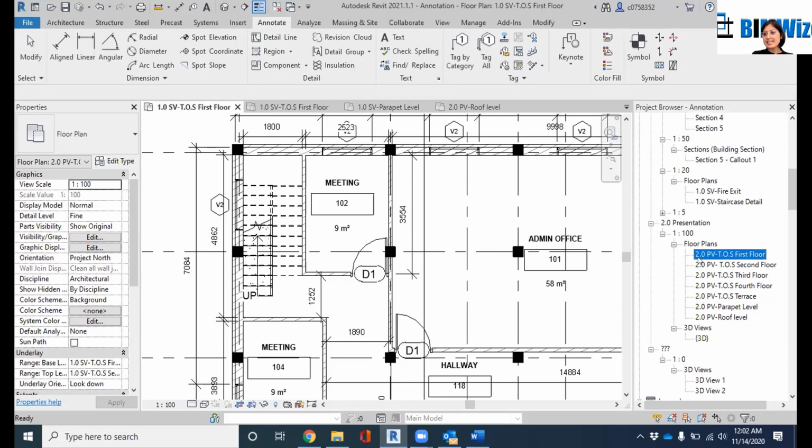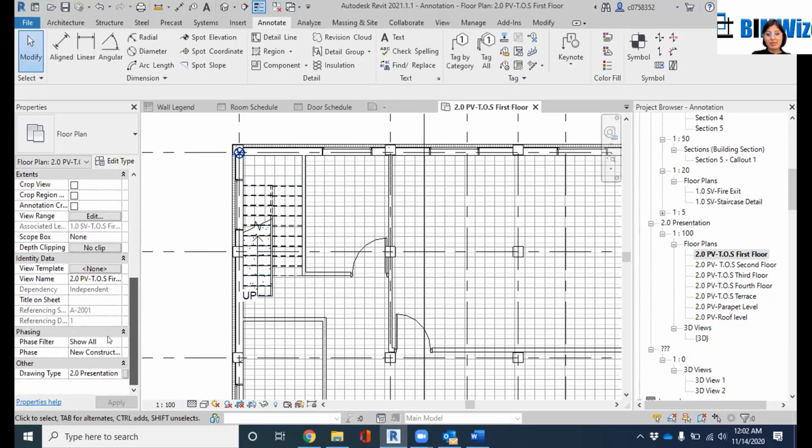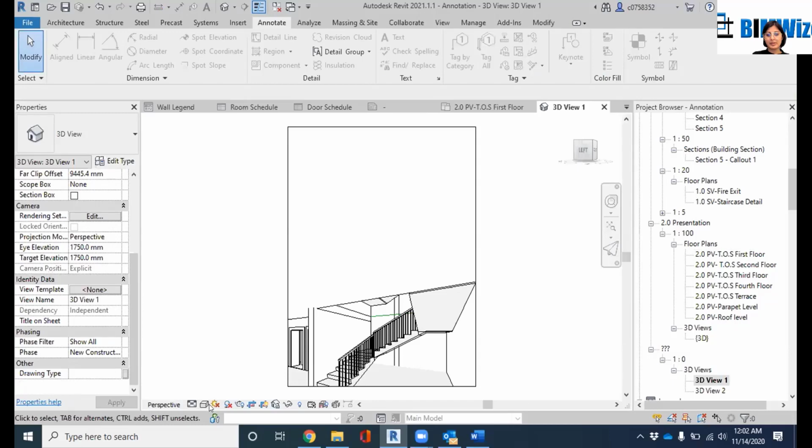Look here. This says 2.0, this is presentation view, top of slab, first floor, right? And when I click on this, now the information that it's reading is the drawing type. Now, if I go and click on this 3D view, there is no drawing type assigned to it.